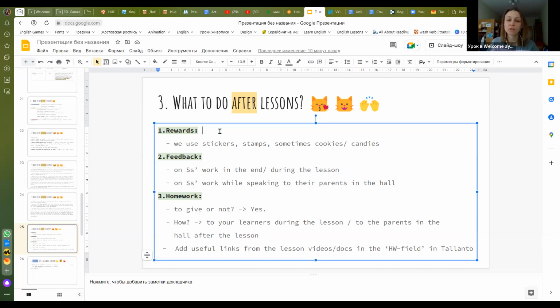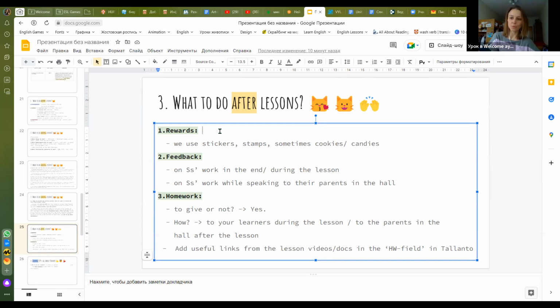As for feedback, it can also be a great reward for your students. You can do it during the lesson or at the end of the lesson. You share your feedback with your kids and always share it with their parents in the hall. Because parents are always so nervous. After the lesson, they're like, oh, how is he doing there? Come on, you say. Every student is absolutely fantastic. Good job, everyone. Sashechka, Vanechka, Olechka, super great. And the students are praised, and the parents calm down.